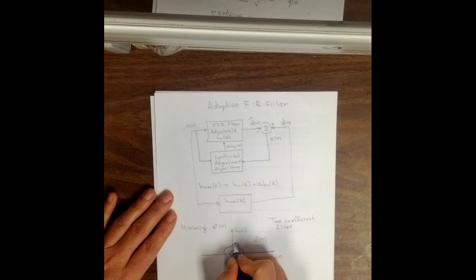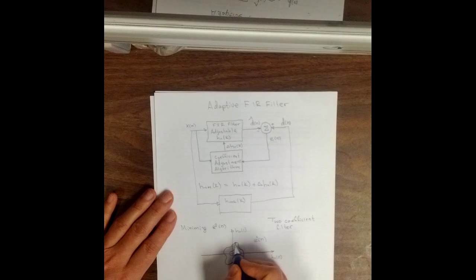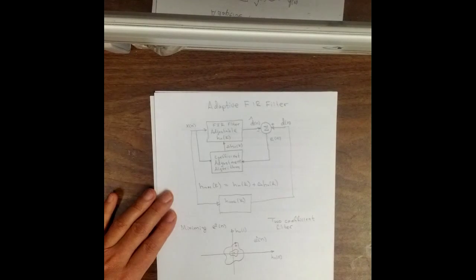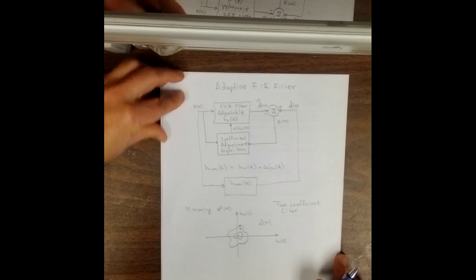So perhaps we were somewhere on one of these contour lines. What we'd really want to do is we're trying to get to that hole. And if all we can do is look right around this point where we are, we could look at the derivatives there and we can tell that the best way to go would be perpendicular to the contour line in the direction down. Now that's what we call the method of steepest descent.